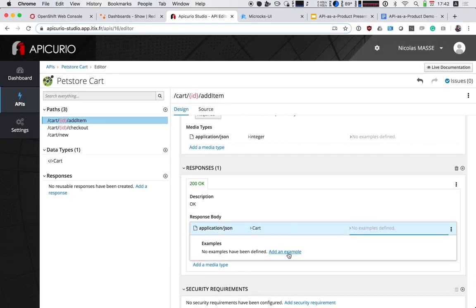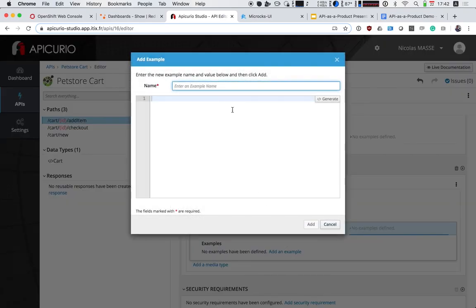And we need to define an example for the response. So it will be John cart, and the response will be still pending. But let's say we want to add an item in our cart, and that item needs to be Zaza. Zaza was the first pet in the inventory, so let's add the Zaza item ID in the item list.